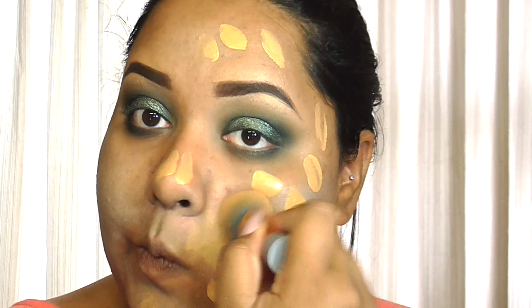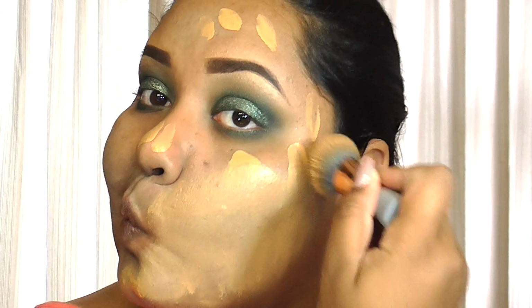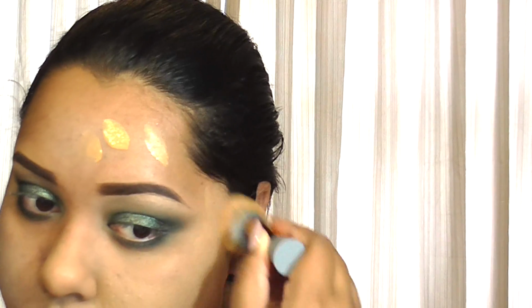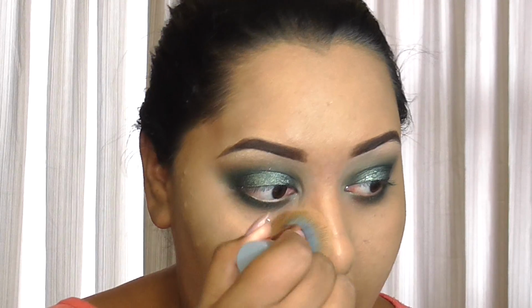So now I'm just taking some of the foundation and I am going to be doing my face. By the way guys, this brush that I'm using is actually the Real Techniques Expert Face Brush, but the mini version. It's so flippin' cute.